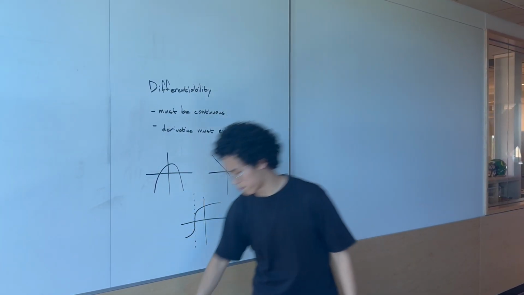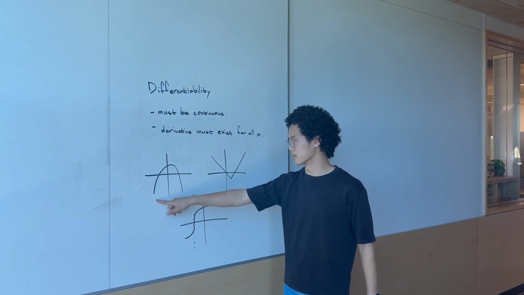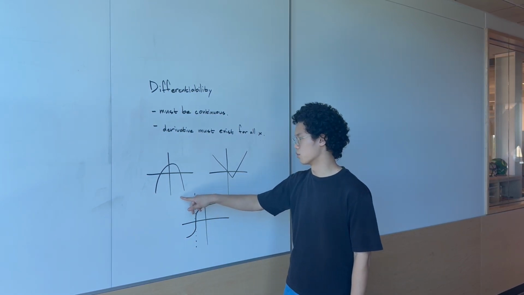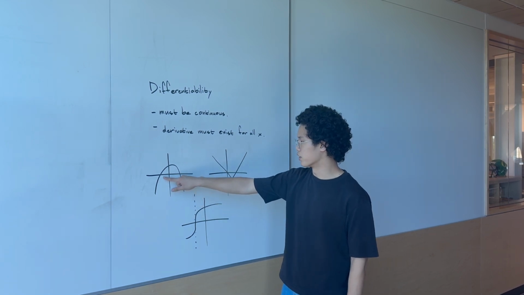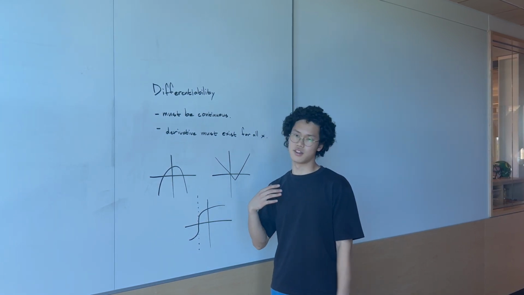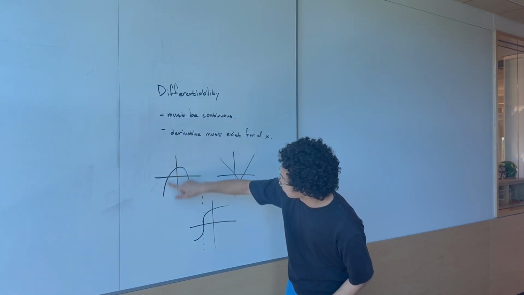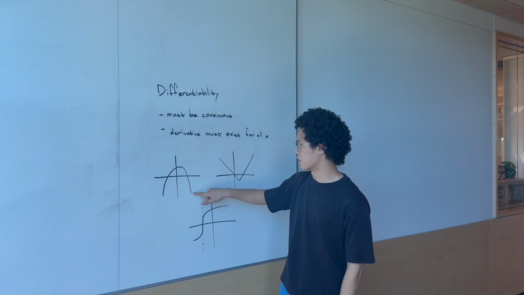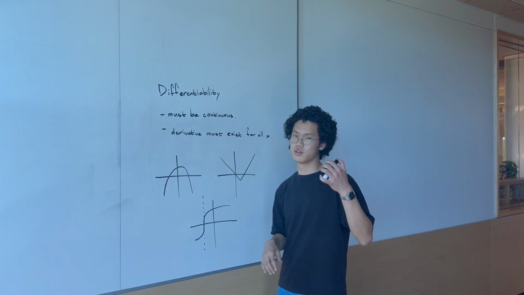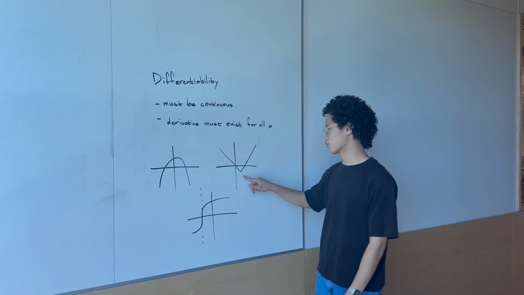So this is an example of a function within this domain that is differentiable because, as you can see, it is continuous. There are no poles, jumps, asymptotes, or whatever it might be. And also, at every point, the derivative is going to equal a value that is not infinity. So if you go right here at the tip, it would maybe equal like 20, something like that. Down here, it equals negative 20-ish. Up here, it'd be 0. But at no point does the derivative not exist.